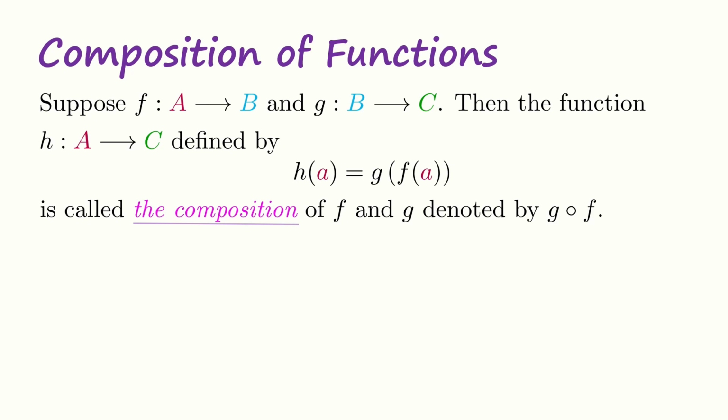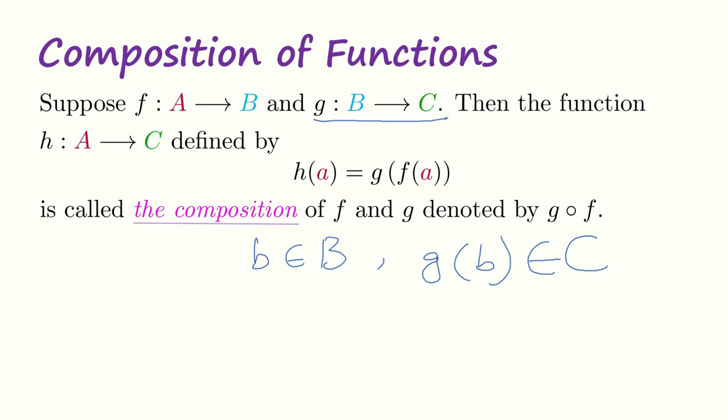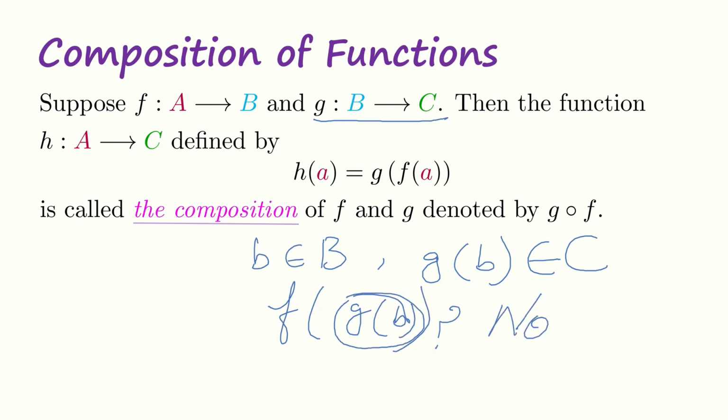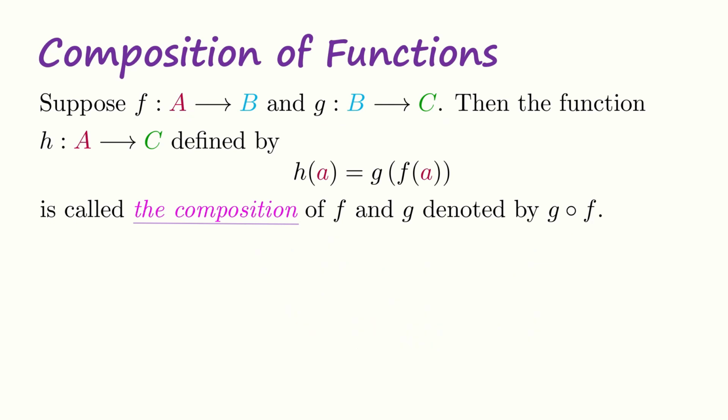Please keep in mind that we cannot apply g and then apply f. The reason is that if we apply g to an element of the set B, then g of B belongs to set C. But the function f is defined only for the elements of the set A. We have an element in the set B. Suppose we apply g on B, then the resulting element belongs to the set C because the function g is from set B to set C. Can we apply f on g of B? No. Why? Because g of B is an element of the set C and the function f is defined for the elements of the set A. Therefore, we cannot apply f to the elements of the set C. This is only possible if the domains and the codomains are the same set.